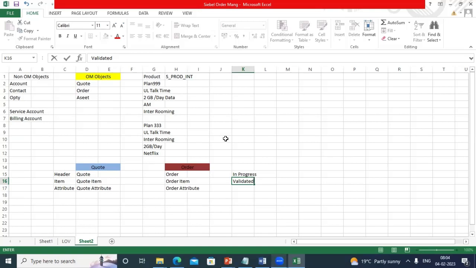Now what are these kinds of external systems? One kind is the order management system, OM. Any order we create from our Siebel side will first go to an order management system. Depending on the organization, these order management systems are different.